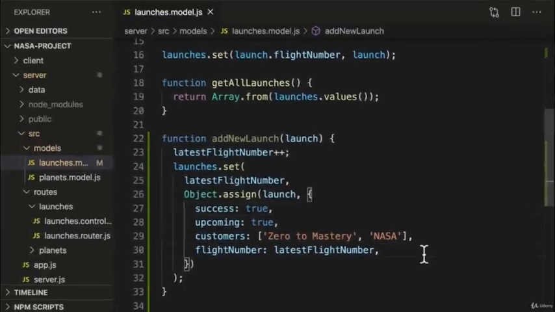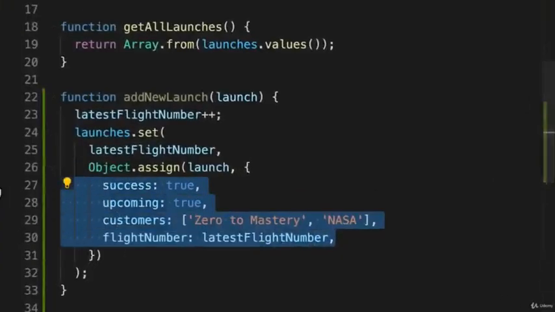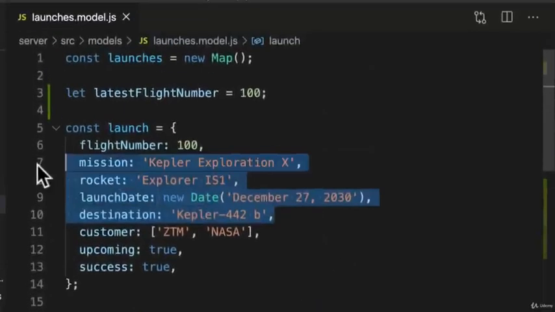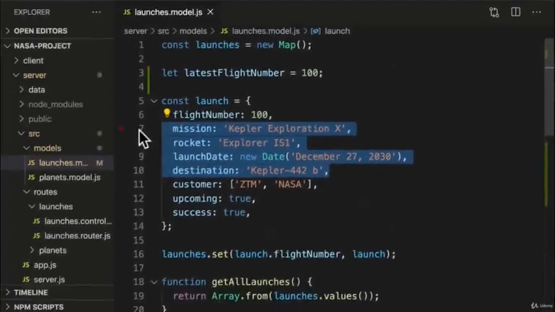So now we've saved our client from having to send us all of this data that can be determined on the server side. The user only needs to send us these 4 fields that make our mission unique.